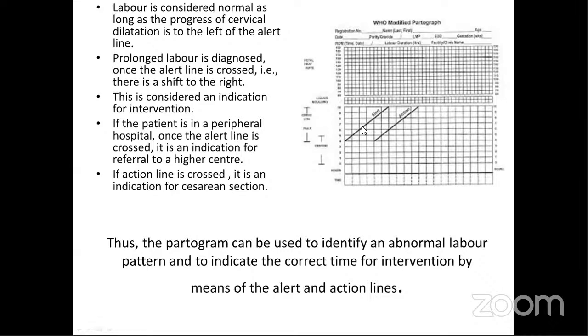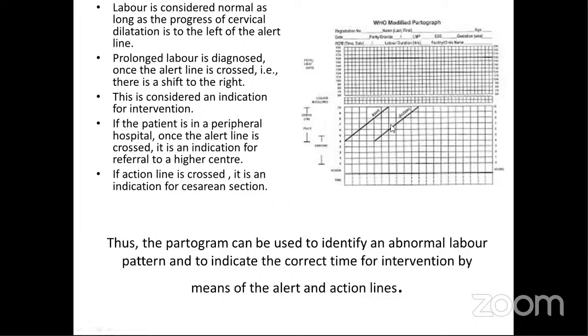and the patient has to be decided on some intervention, either in the form of giving an oxytocin drip if the contractions are inadequate, or if the cervical dilatation is inadequate, then you reassess if there's any sort of CPD or any problem. So that is when the alert line indicates that there is some intervention necessary for this particular patient. So once the cervical status you're plotting crosses the alert line, that is the time when you have to be very, very vigilant.